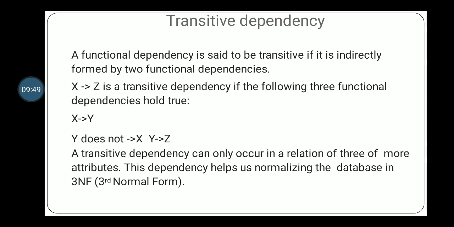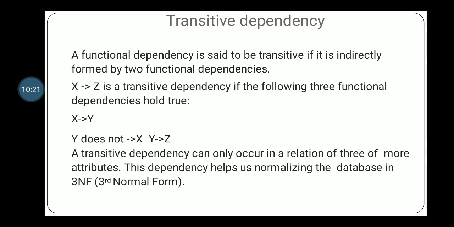What it means is that from the faculty ID I can find the address of that particular faculty. With the help of faculty ID, I can find the address of the faculty. So this is called transitive functional dependency. The thing which you have to note, very very important, is that X, that is faculty ID, must be a prime attribute, and then Y must be a non-prime attribute. You have to be very aware of it.